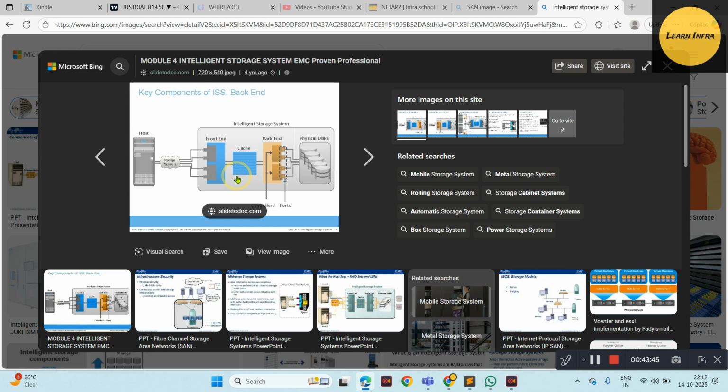It will be written to the cache and the acknowledgement will be given, okay? And so it will take far less time than it would have taken when the data was written on the drives, okay? So it is much better. But it is called write hit and write miss, okay? You have to understand that.